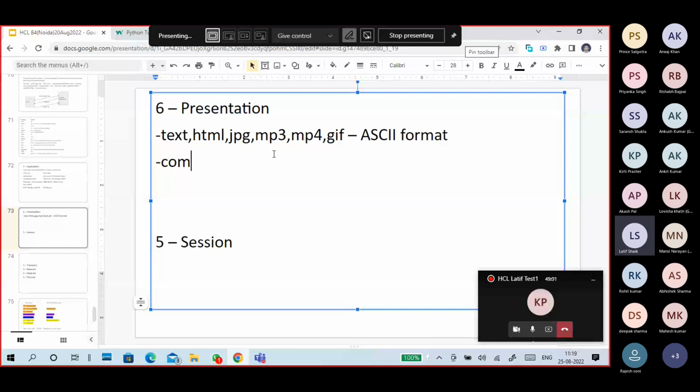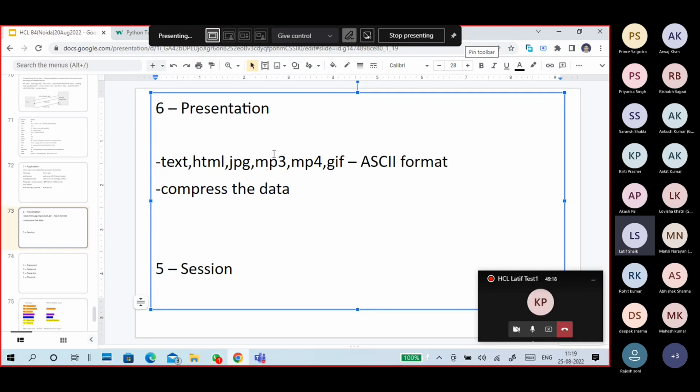Next, it compresses the data. Large data size is there, and large data is compressed. Actually, this is called encoding and decoding. So when it is sending, it encodes the data.